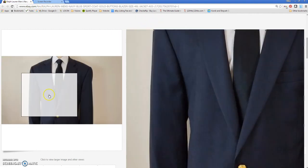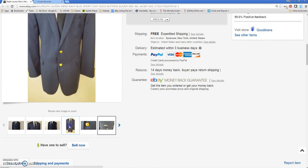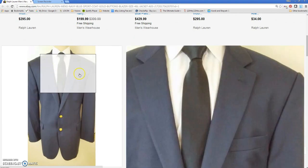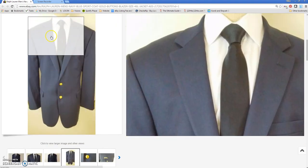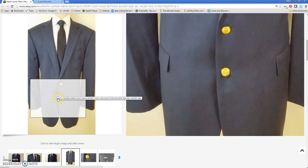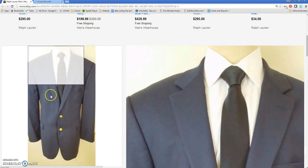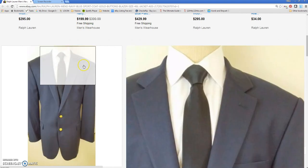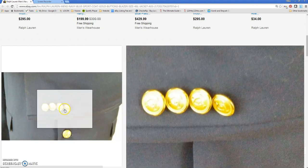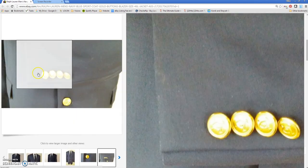And the last one is another Ralph Lauren navy with the gold buttons. Like I said, if you find these, pick them up. Do not list them cheap. Not under $50. I could probably get more. I think I sold this one for $50 also, but you can probably get more for these if you guys have an opinion on what these should be listed for. You know, this is a popular jacket. I'm in the business world and I see people wearing this style, and I look at the buttons and I can tell, this is worn a lot to business casual meetings and social hours and stuff like that. So yeah, if you think that's too cheap, I think this is $50. Should I be listing it higher?